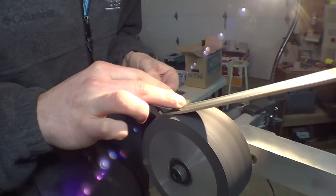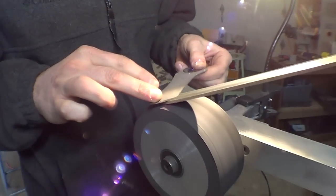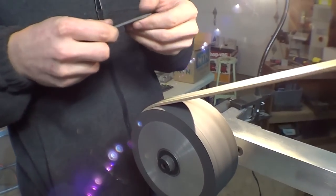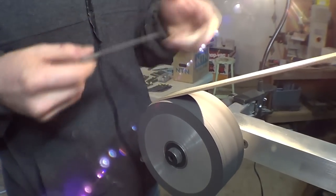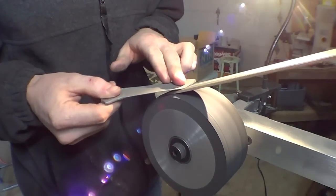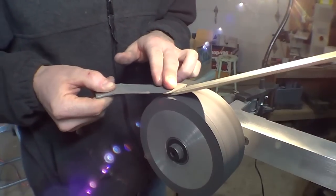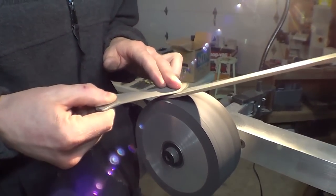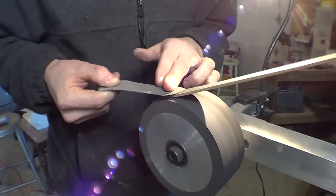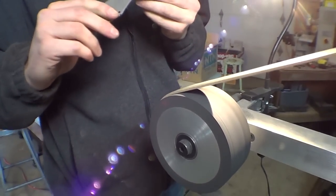It's more time spent stropping than I thought it would be. I think I spend more time stropping than sharpening. Well, whatever just works, right? Because this is the finishing. I'm sure if I went up on the belts a little bit before stropping, like did two belts instead of just one, it might be faster. But I'm lazy.